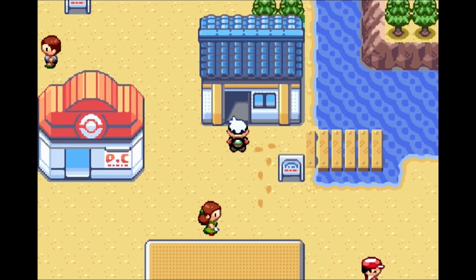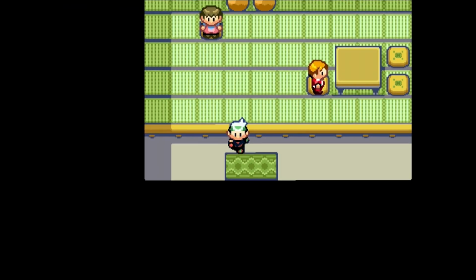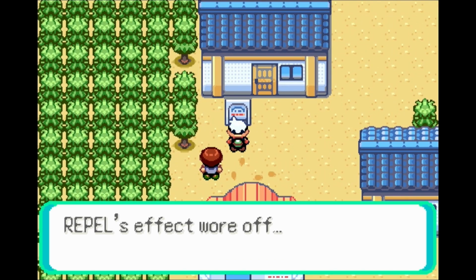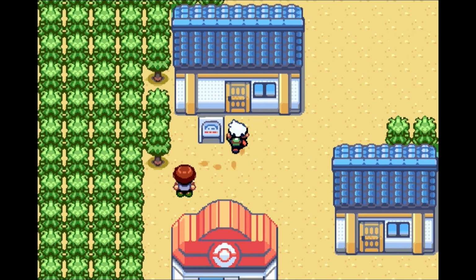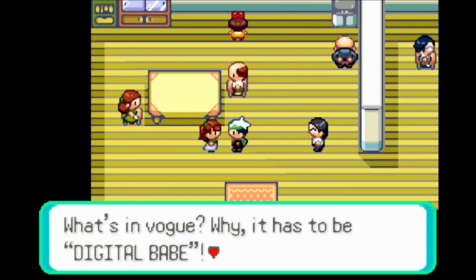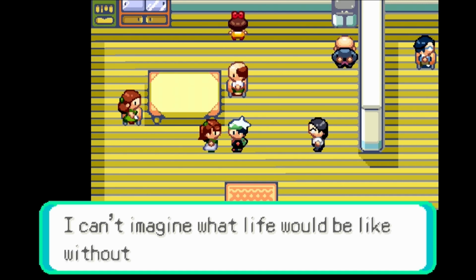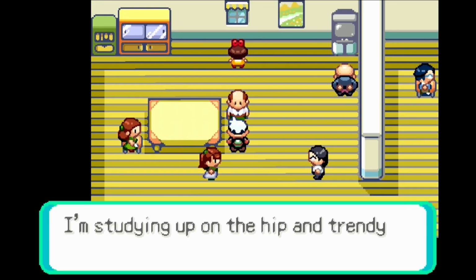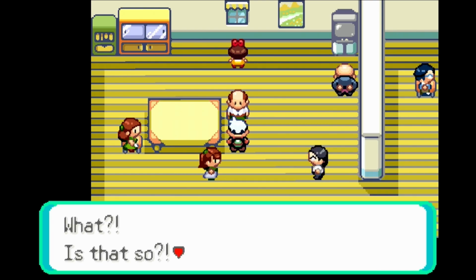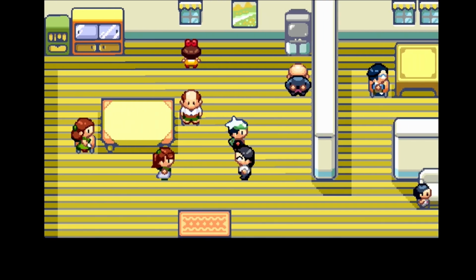Here we have... Is this the place I want to go to? No, I want to go to the building up north. This should be like the Dewford Community Center or something. The Dewford Hall. There we are. We're going to want to head into the Dewford Hall and just start chatting up with people. What's in vogue? Why, it has to be... Oh, Digital Babe! I forgot about Digital Babe. I'm setting up on the hip and trendy Digital Babe now. Holy buckets. I forgot about Digital Babe.